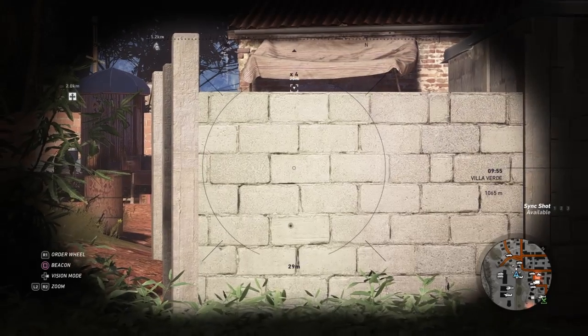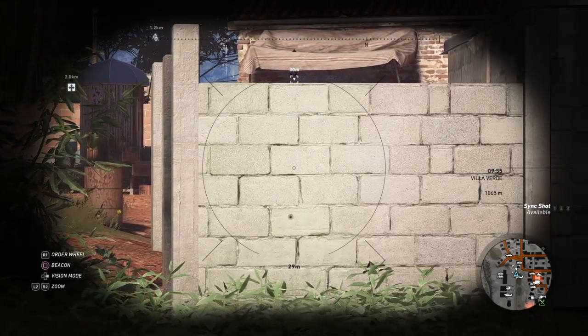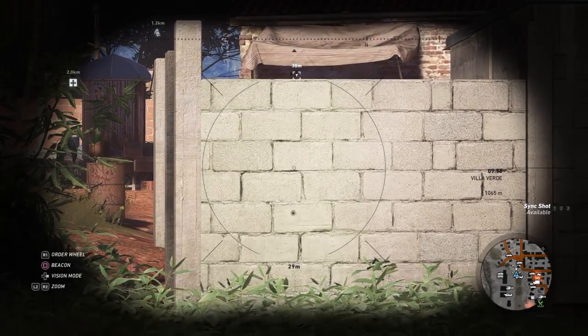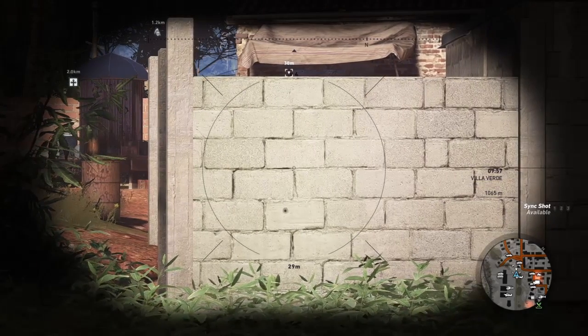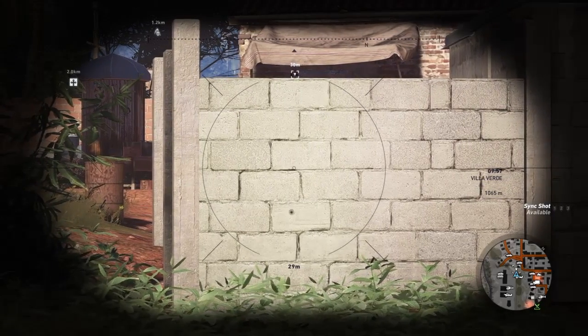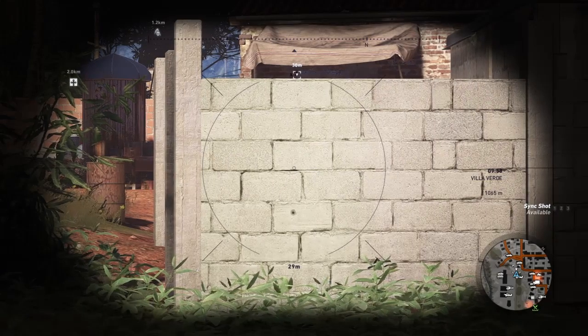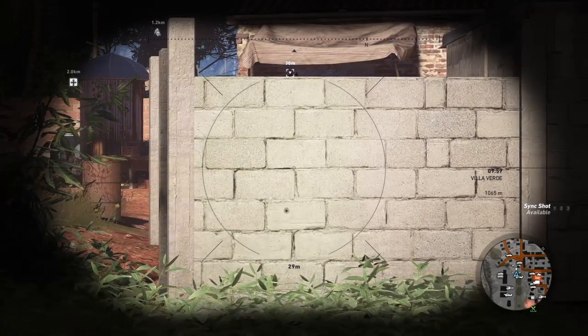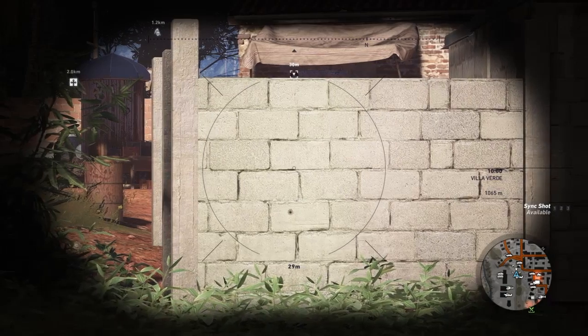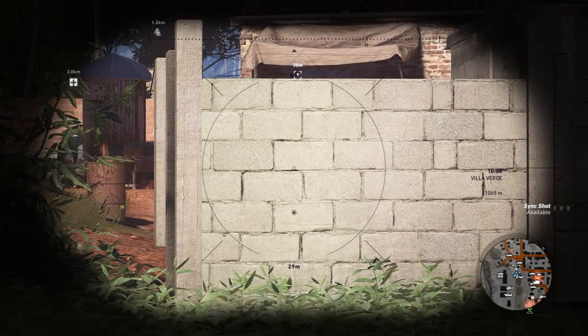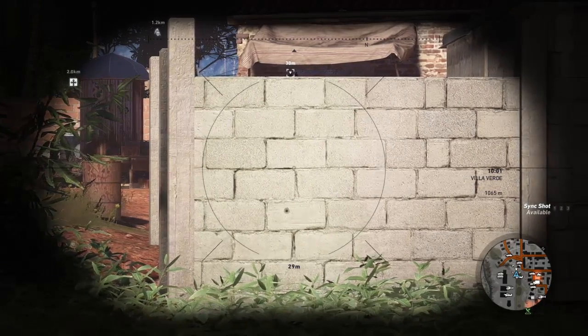So this right here is the wall. Here's what we're going to do. See the X4 at the top of the binoculars? I'm going to center that on this mark. I'm going to take multiple screenshots and combine them together outside of the game in an image editing program, because these bullets are going to disappear as we're doing this test. So I'm going to go ahead and take a screenshot of this. That is the M40, and that's where it hit at 350 meters.